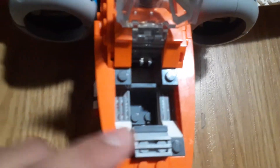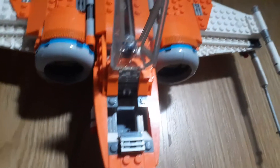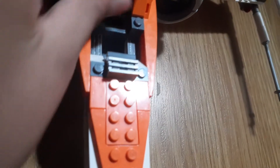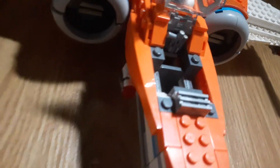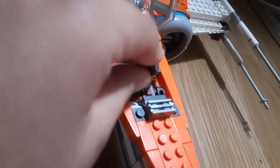And here's the cockpit. Inside we have some control panels and a little lever switch right here. And there's this spot that is for Poe Dameron's blaster — it's hard to do this with one hand — there we go, it's in. And then you can get Poe Dameron himself and put him inside.